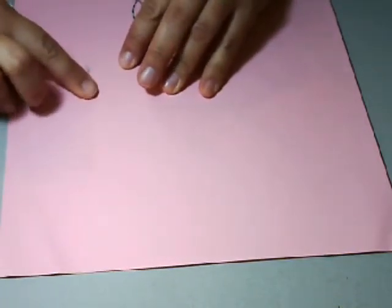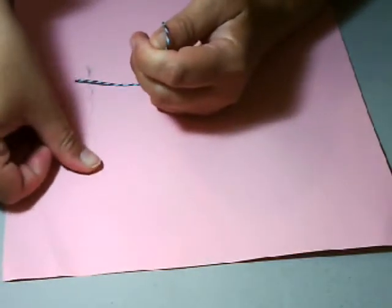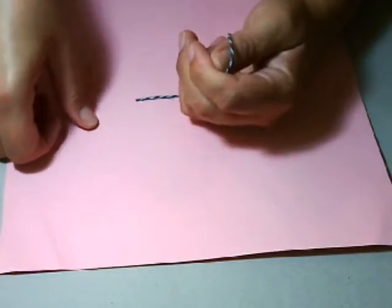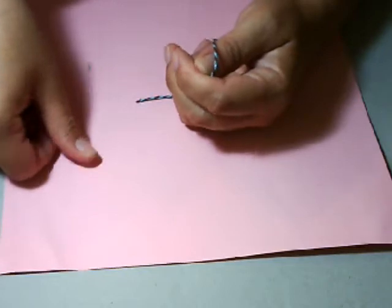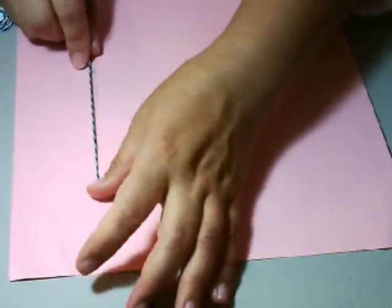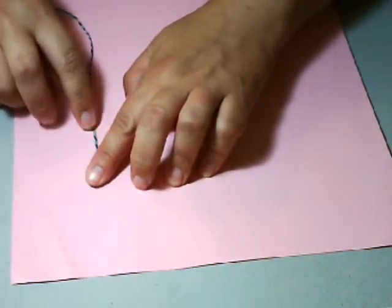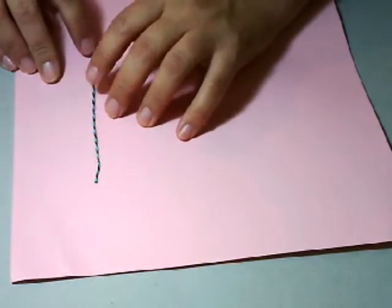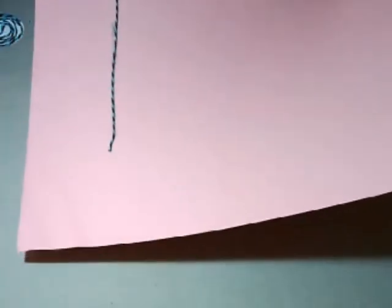Okay, so let's take a small piece here, and what you'd have to do is kind of work the ATG adhesive into a thinner line. Okay, and then you would just put it down like so, and you still probably have to play with it a little bit so that it's more covered by the twine itself. But there you go, except for this part that I didn't adhere down. It stays on the page pretty well.